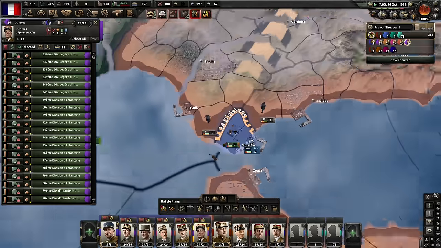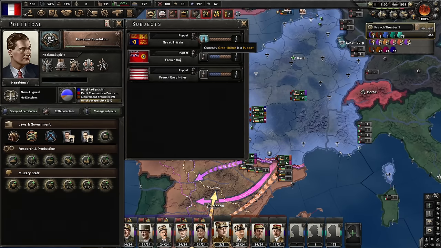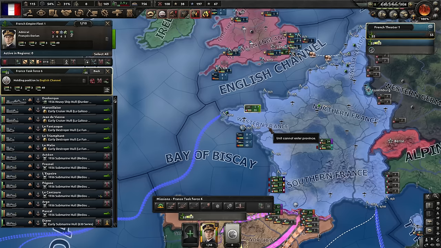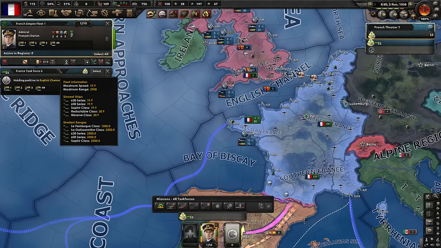Should I send even more troops to Gibraltar? No, I should not. And we can reduce British independence, which will give me a lot more military industry. Let's do that. I can annex them, but I'm not sure I want to. See, our military industry has improved significantly. And I had like 150 ships or something like that. Now I'm left with 50. 55 to be precise. But it's fine.